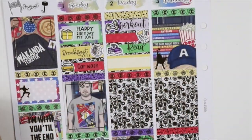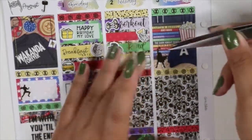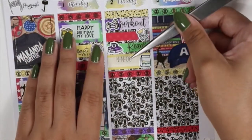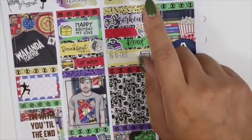And then for getting lunch, I picked up In-N-Out and I met her at her job. So we did that. So this little bag is from Carly Plant, and then this In-N-Out script is from Planahanna, and then I'm just gonna put with Jasmine.